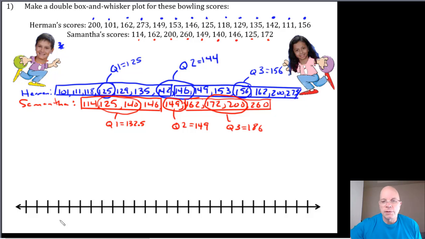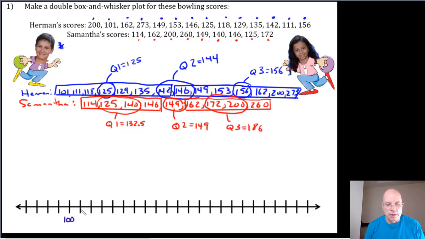I've looked at this number line ahead of time, and I know that there are plenty of lines for me to make them each 10, and I won't even necessarily need to start with the first line, which I think is good because we want some room for their names. So I'm just going to start with 100 right about here, and I'm not going to put 110, 120 and crowd all my numbers.